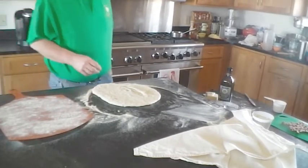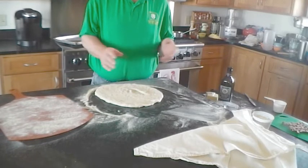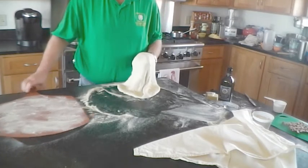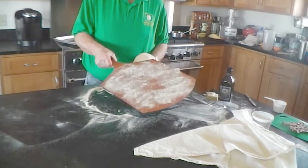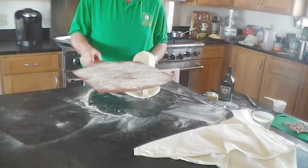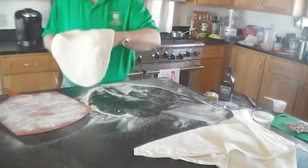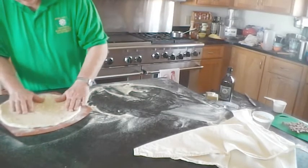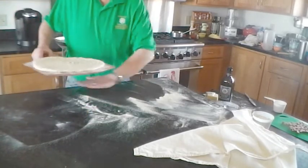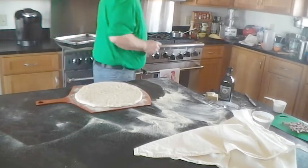We're back just to show those of you who might want to cook directly on your baking stone or steel — which is what I use. We're going to stretch out the pizza exactly the same way, but instead of a pan, we're going to have a prepared peel with some semolina and flour mix on it. We want to make sure we've got enough so that the pizza isn't going to stick — if it sticks when we're trying to put it in the oven, that's a big problem. So we take the dough, throw it on the peel, make sure it fits, and then put the toppings on just like we did on the pan.